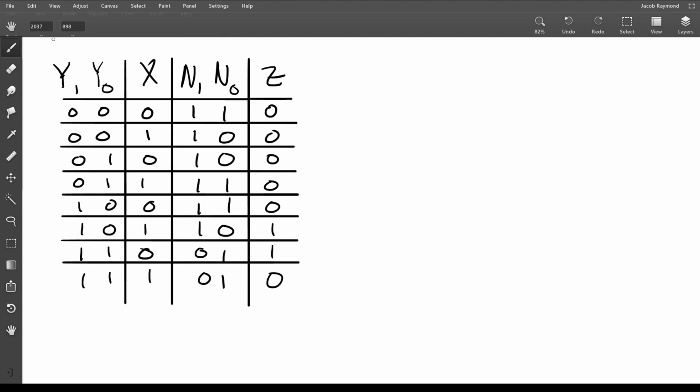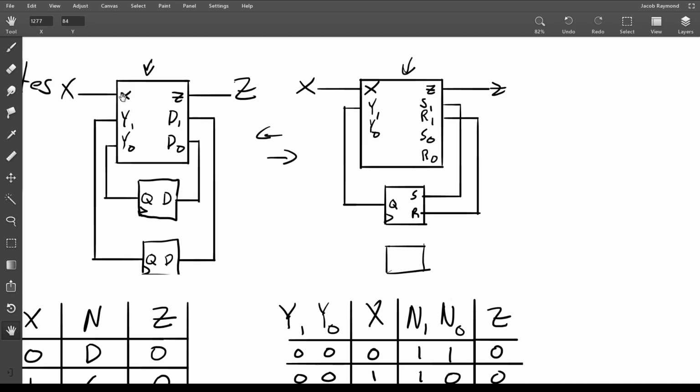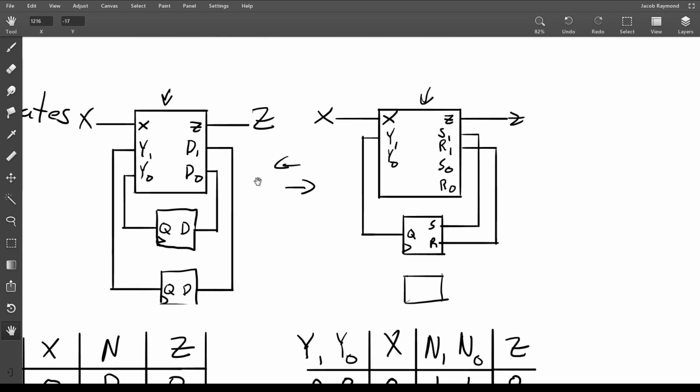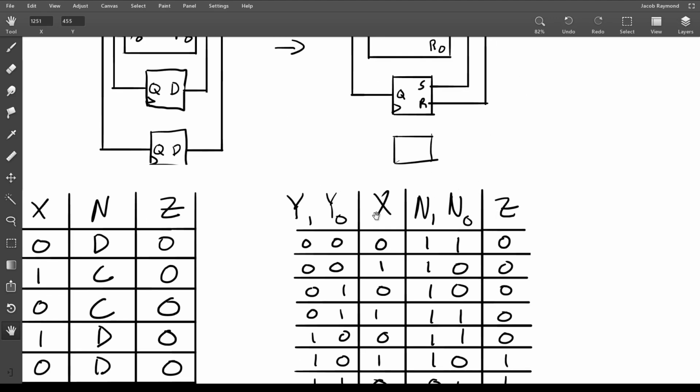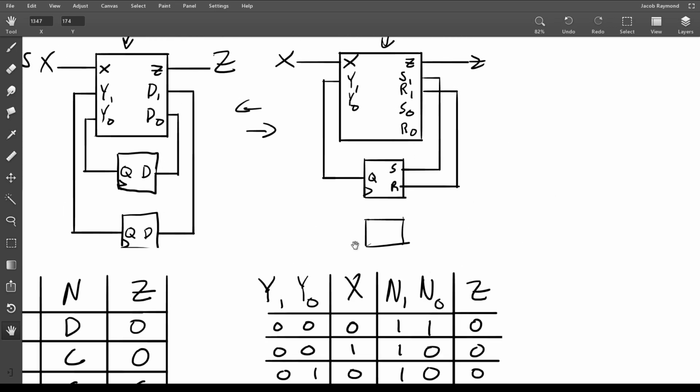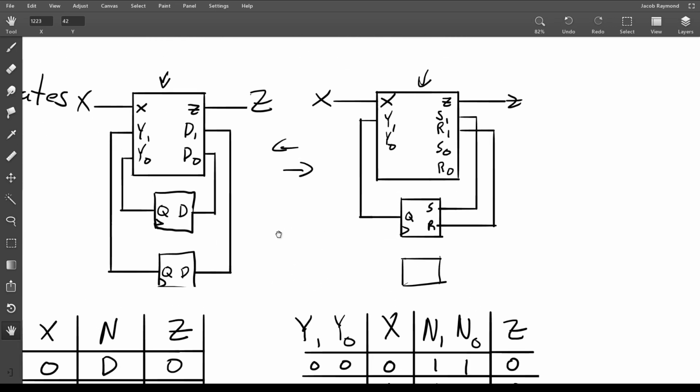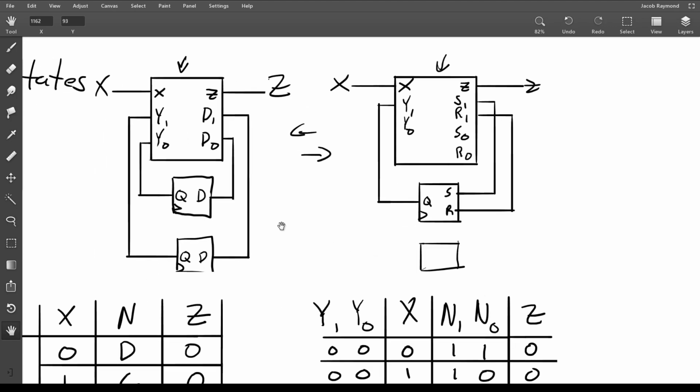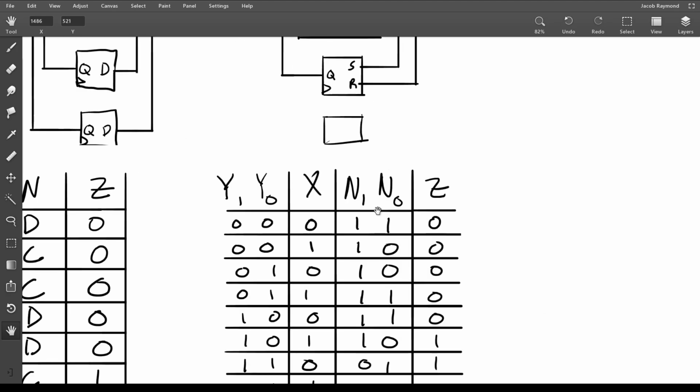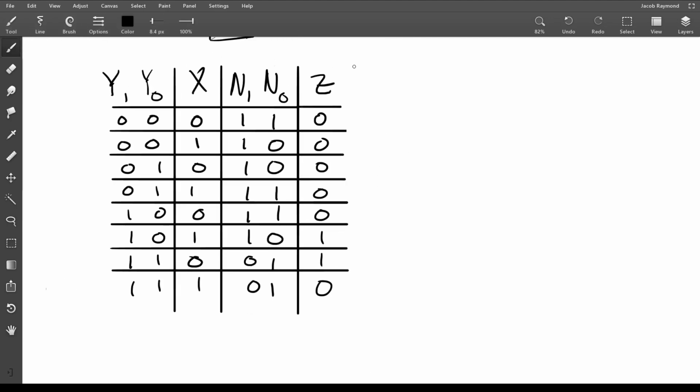Remember the way that this is laid out: there's one more step after this. We have the next state, but what we want is how we input into a D latch or how we input into an SR latch so that it properly updates to the next state. It's a little bit convoluted at the beginning, but that'll become more clear. We could come up with the equation for Z, but we'll wait for that. So let's start with the D latch ones. I'll add some extra columns here.